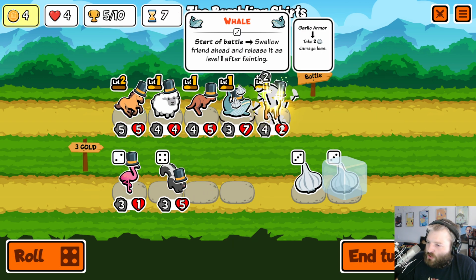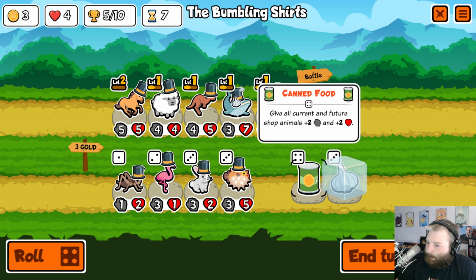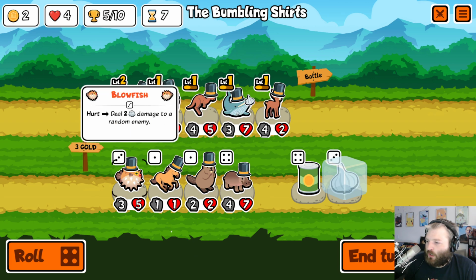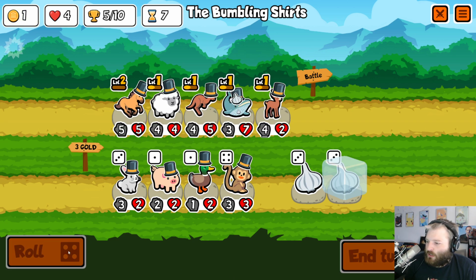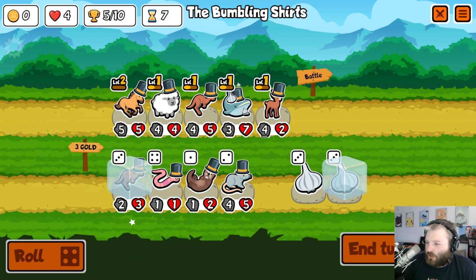So the whale with this is so good because you get multiple busts, right? We are looking for a fly. We are looking for a turkey. This would give them +2/+2 in the future, but I honestly think rolling is more valuable right now. We're planning on replacing this guy with the turkey, so I don't want him. I don't want any of these. Kangaroo. All right, so we get a chance at a 5-star next turn.